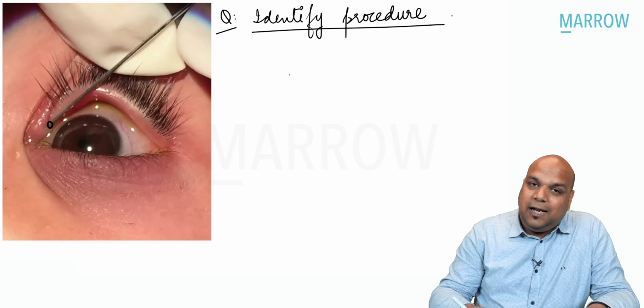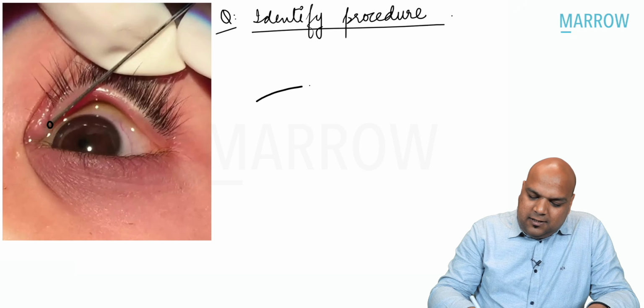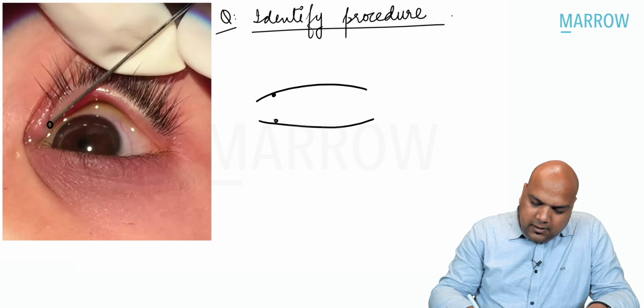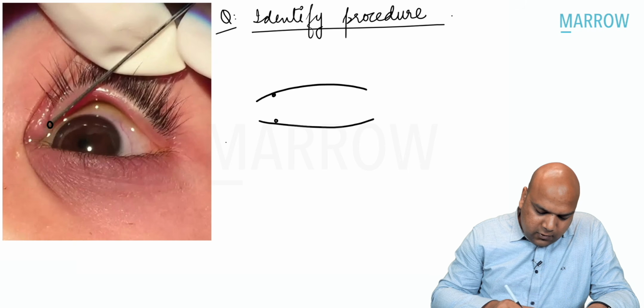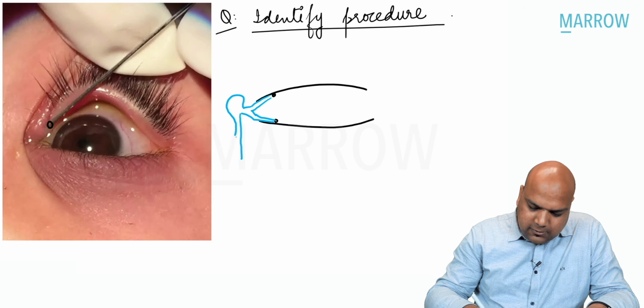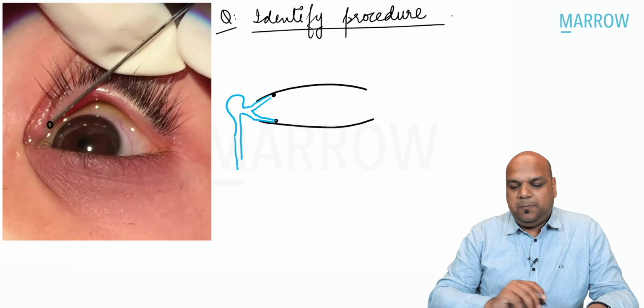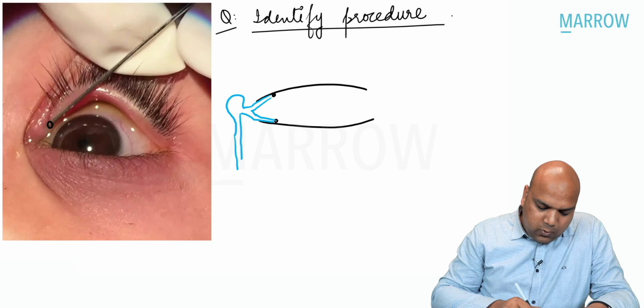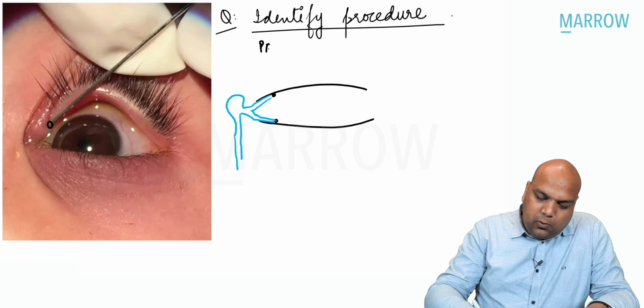We are talking about the lacrimal sac system, the upper eyelid, the lower eyelid. Both of them have a puncta. From the puncta, what forms, guys? From the puncta forms a canaliculus. This canaliculus, upper and lower, they join each other to form the common canaliculus, which opens into the lacrimal sac, which drains into the nasolacrimal duct. So what is being done here? We are doing probing of the lacrimal sac.